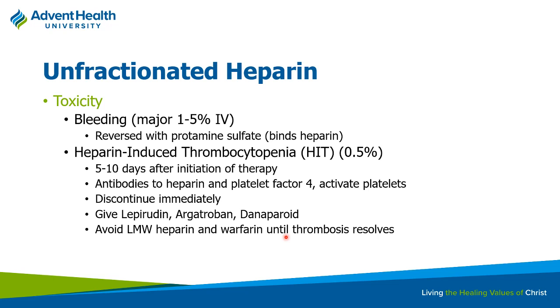Obviously, the big risk here is going to be bleeding. Certainly, that's something you're going to see, and that can be measured with APTT. The higher it is, the more likely your risk for bleeding is, which is why we have a lot of protocols centered around titration of heparin. So for instance, if you ever get a chance when you're on rotations, go look at one of these order sets, and you'll see that for heparin, it'll say, if the APTT comes back at this, reduce your dose by 10%, or increase it by 10%, or give a bolus and then increase the rate by 10%. They'll do things like that to make sure they can titrate it, and basically the nurse is the one doing most of that titration. You gave the order, and then they're acting on that to try to keep the patient's APTT right in range.